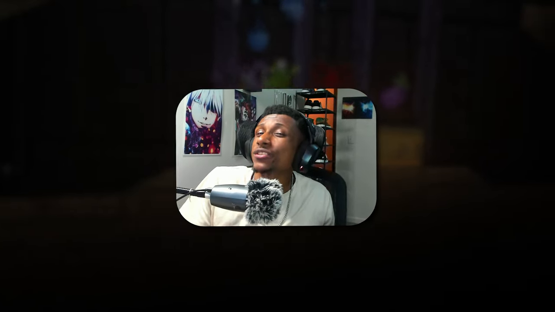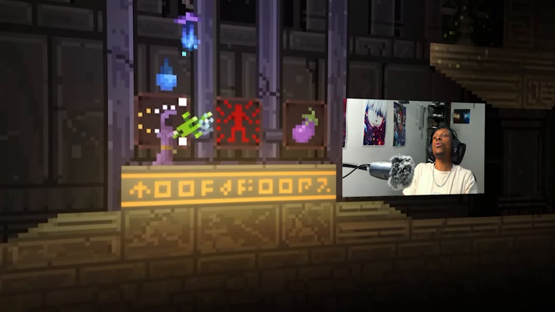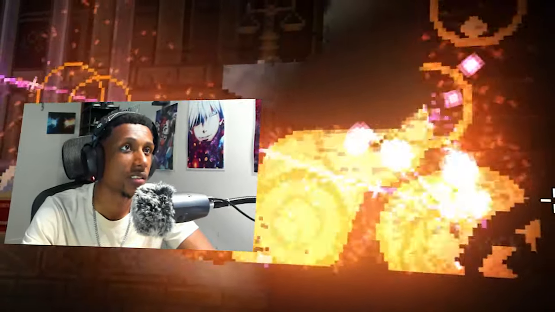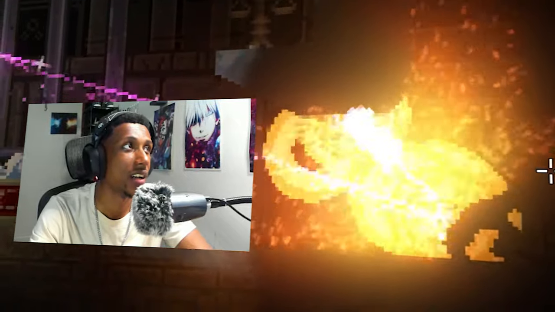We all know Concentrated Spells is a pretty overpowered perk, but what we don't know is what happens when you take this perk and combine it with explosive projectiles. Because let me tell you, it's pretty insane. Feel free to try this out for yourself and enjoy the run.